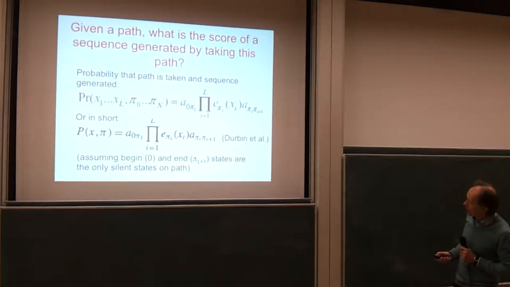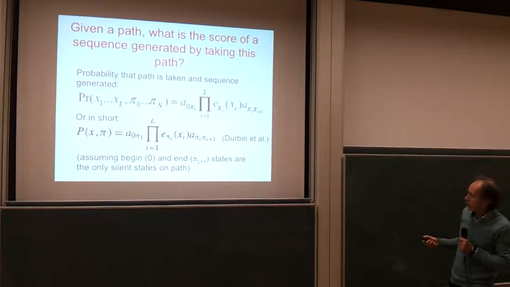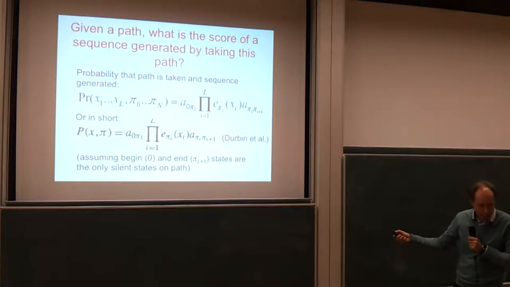Okay, so a bit of symbolic, but here you see what we just did, just by seeing the numbers. What have we got here? You have a given sequence and a given state path, and how does this path score? Well, again, all transition parameters, the A parameters, and all emission parameters all the way, if you run through this pathway. And here you see how you end. And if you want to shorten this, then you have just sequence and pathway, no indices here, just short. This is how Durbin is doing it.